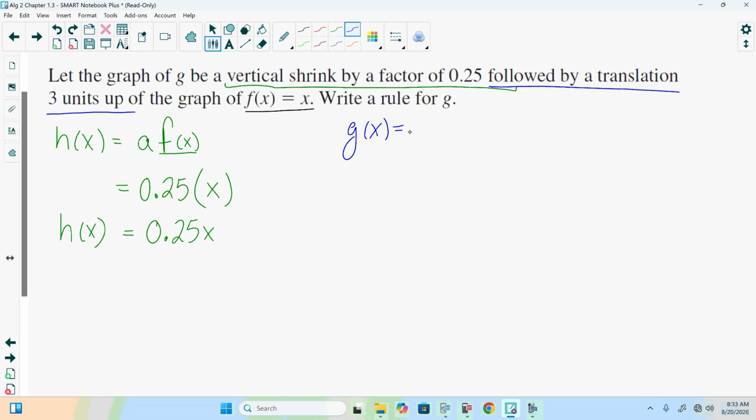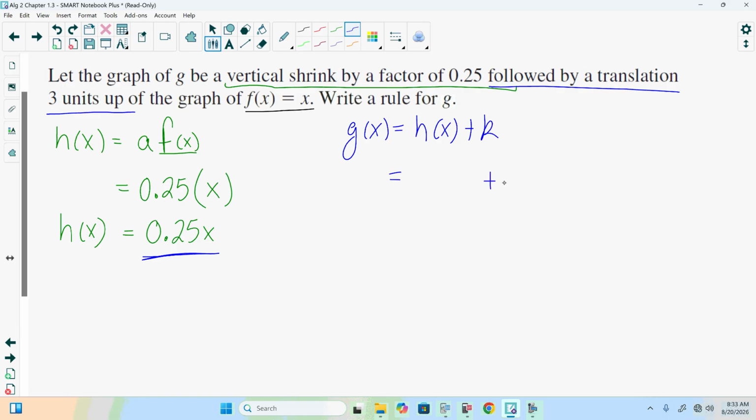Translation up and down, vertical translation. The general form is f of x plus k, yes? Are we applying that vertical translation to f of x anymore? Well, no, we're applying it to 0.25x, yes? What did we name it? So really for us here, we're saying that h of x plus k is what we're doing next. We're starting to see f of x, h of x, it's just a name. f of x plus k is the general form when we apply it to f of x. Applying to h of x is just h of x plus k.